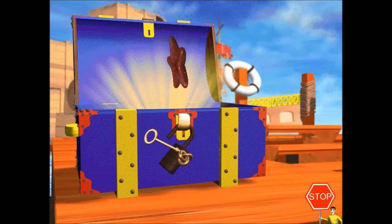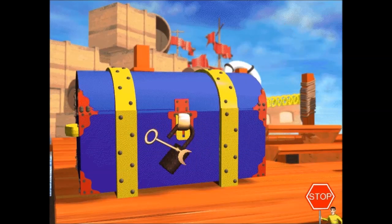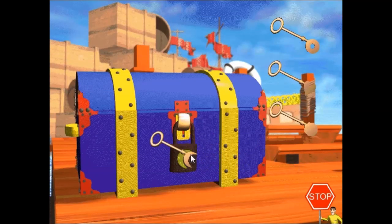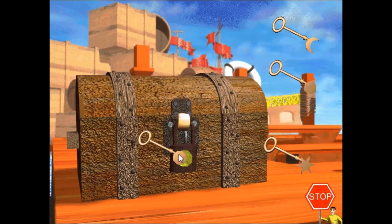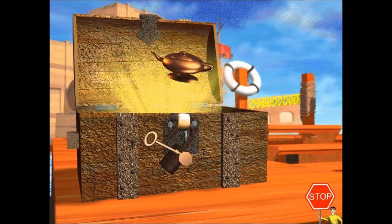See, with the old captain's help, you'll soon be a captain too! Wow! Well, I wonder... That's a good job! Ahoy there, me hearties! Whoa! That's the best treasure yet! Another chest! Whoa! That's great! What a wonderful treasure! Well done! See, with the old captain's help, you'll soon be a captain too!